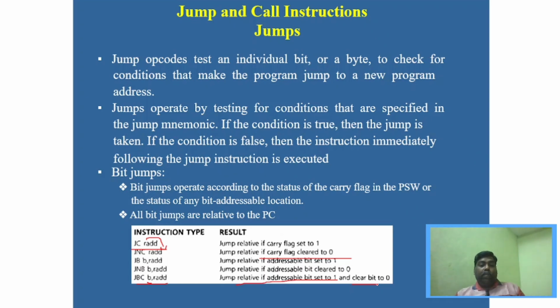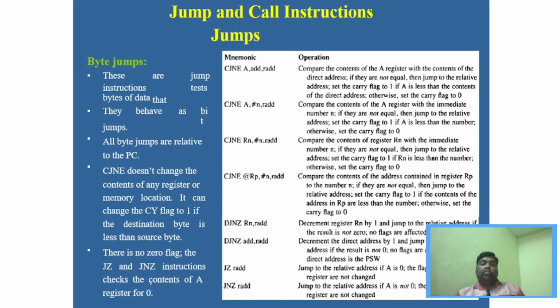It will clear that bit. This will just jump, right? If the bit is set here, it will jump, and also it will clear that bit, right? So this is very simple bit jumps. And now you can see, you don't want to get confused with all this information. Very simple. Just listen to the instructions.